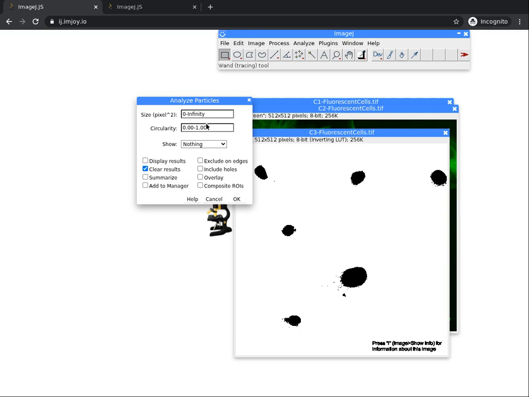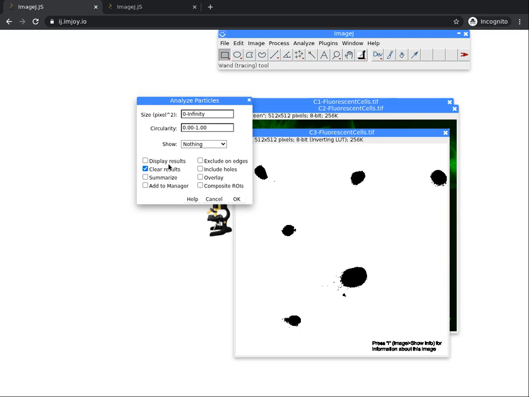Similarly, we can choose the circularity of your object. If your objects do not have a circular shape, I advise you to not change this value. However, if you want to keep only precisely circular objects, then you can write 1 in this window, and all non-perfectly circular objects will be excluded from this analysis.